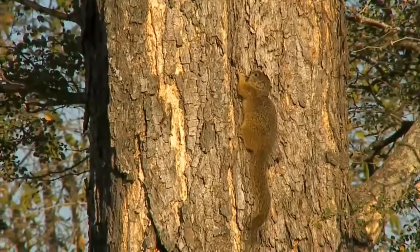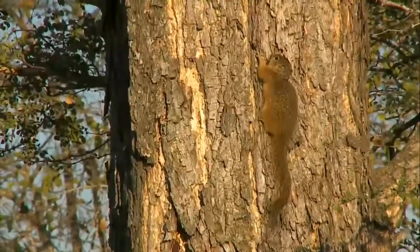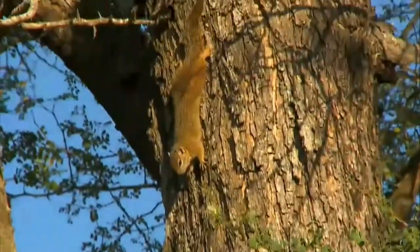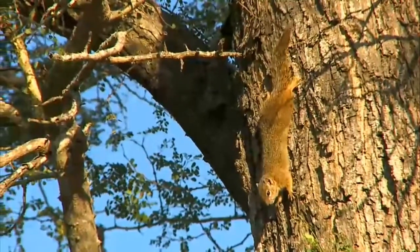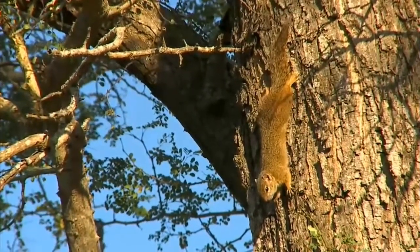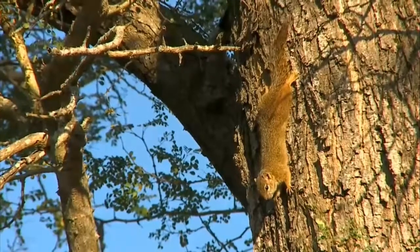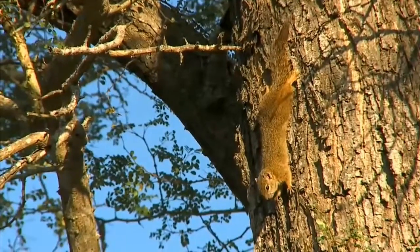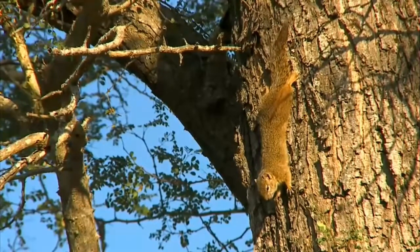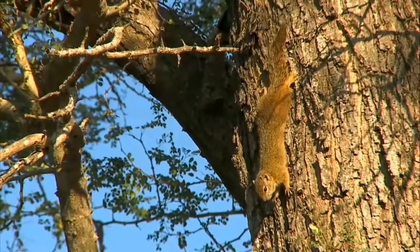Can you imagine a bunch of squirrels watching humans on a climbing wall, thinking how clumsy we must be? But those tiny little claws of theirs can cling to the tiniest cracks and scratches in bark. I mean, they're lucky. This is a knobthorn, and the bark is very rough, and where the bark flakes, it's pretty strong. It doesn't break away too easily. Although I'm sure every now and then they probably hook their foot on a piece of bark that breaks away. But sometimes on smoother bark trees and brick walls, they can climb vertically up brick walls. Those tiny little claws can hook into anything.